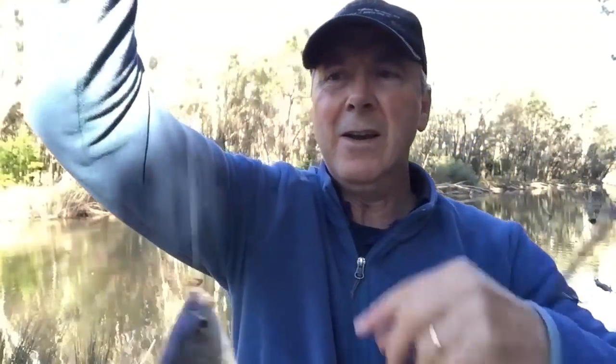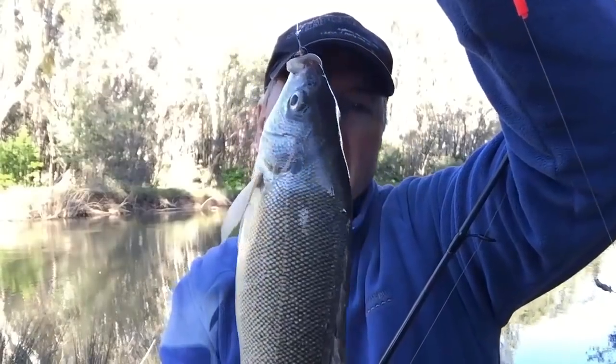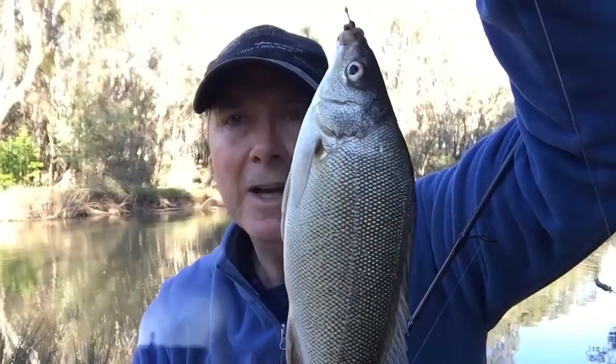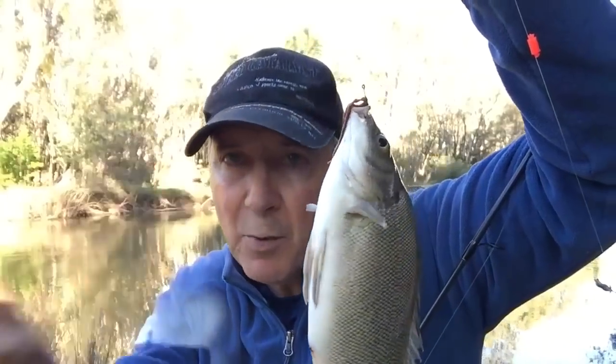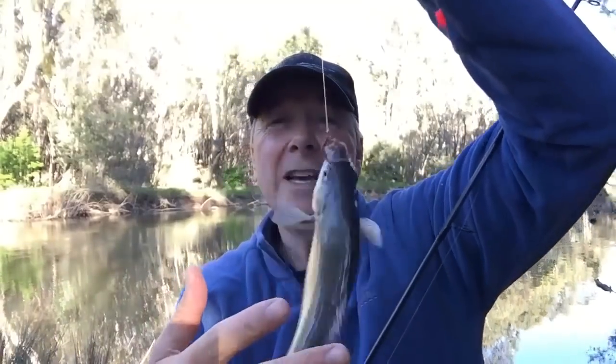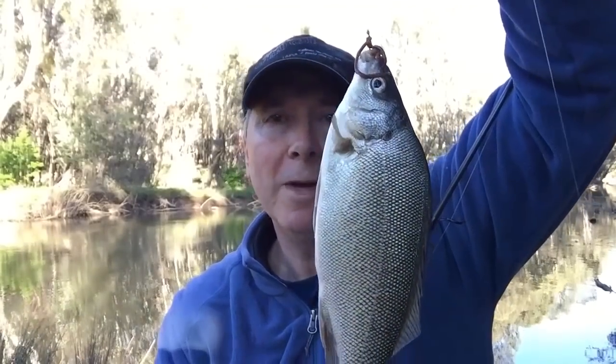First fish of the session is a little silver perch, straight to the worms which I was using today. I just put the burly into a single spot there and he hits straight away — they respond to the burly. I'm using my Bite Hard burly, which doesn't have any food in it but has a lot of attractants. Getting it to the right spot really helps. I'll put this guy back — hopefully we'll get some more, a bit bigger than this.